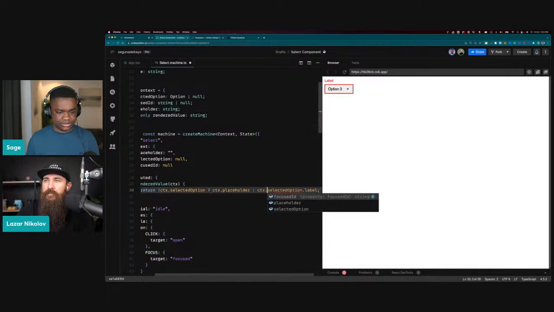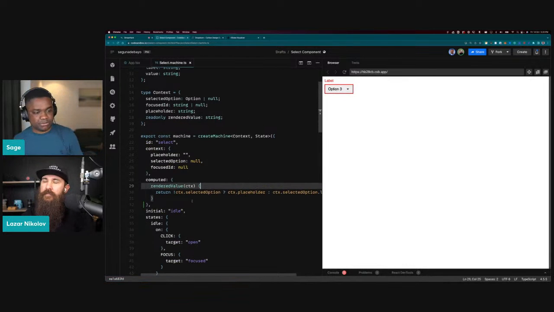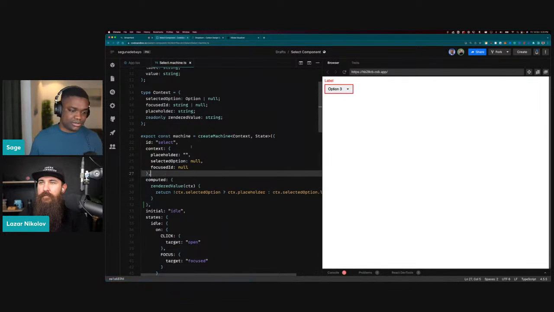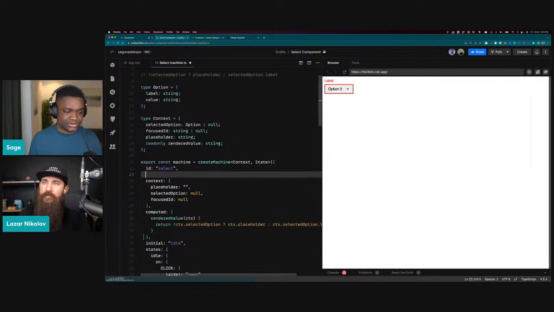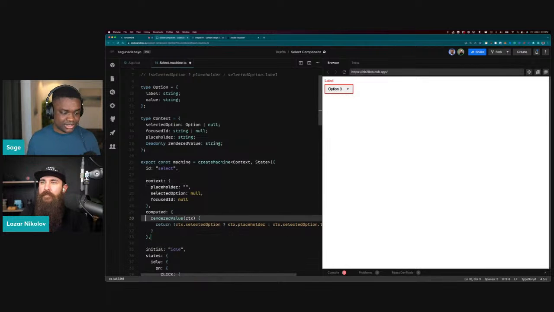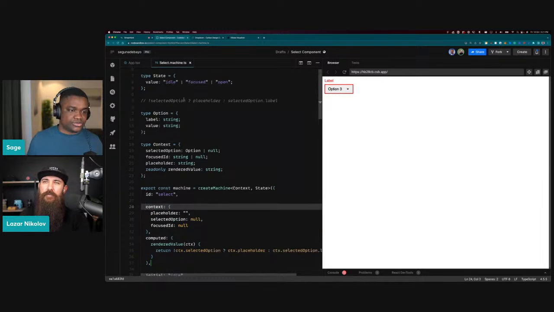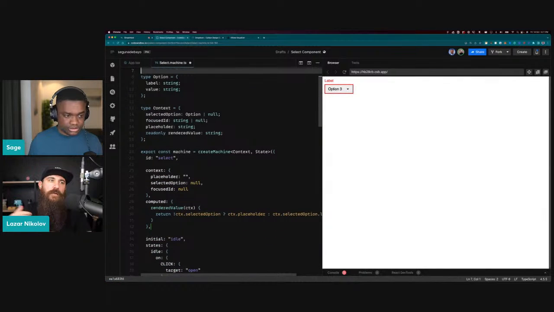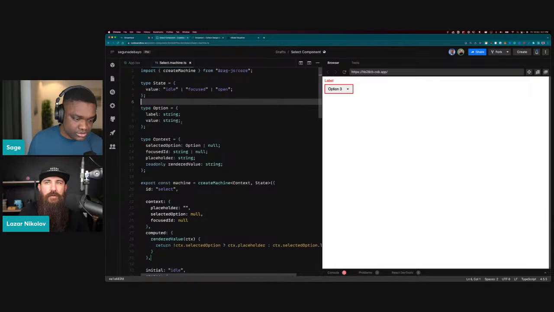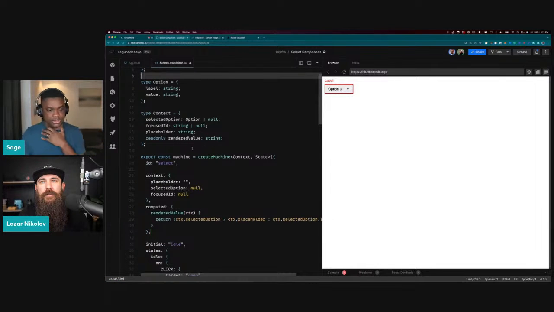All right. So there you go. Now we've got this computed context. These two basically belong together. This one is static and the other one is computed. Computed basically recalculates everything when we have a change in the context, right? Exactly.